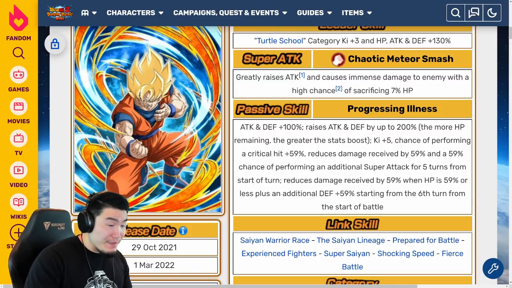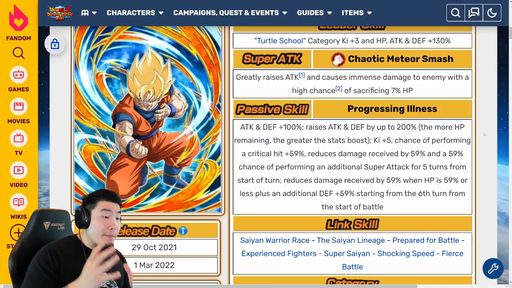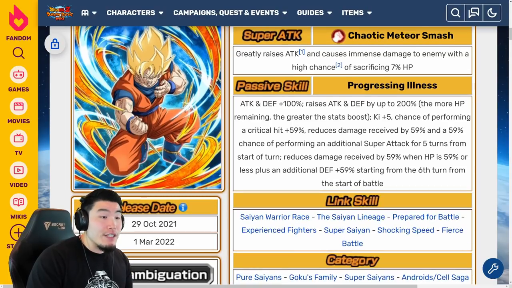So, as you can see, a lot of 59s, but basically what you gotta know is he is getting a massive, massive attack and defense boost at full HP, 300% in fact, attack and defense, and then for the first 5 turns, he's getting 59% damage reduction, 59% chance for an additional super, and also 59% chance for a critical, and also key plus 5. And then beyond that, if you're below 59% HP, then he still gets the 59% damage reduction and also the 59% defense boost as well.